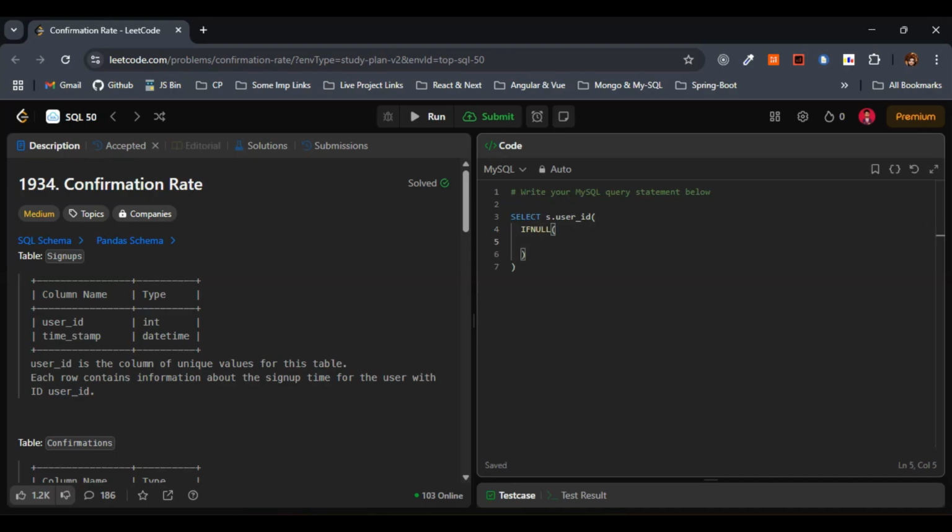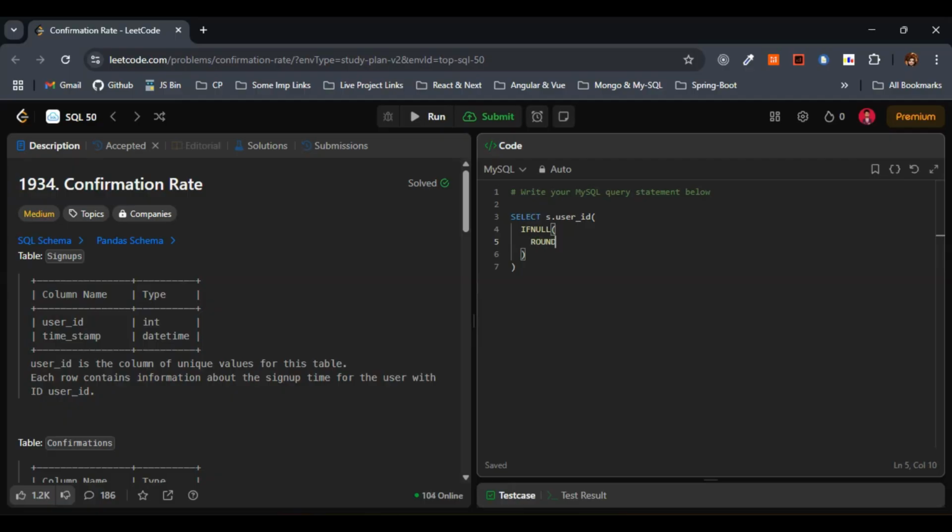Also, we have discussed we'll be making use of the round keyword as well. Why? Because it ensures the result is rounded to 2 decimal places. They have clearly asked in the question that we have to go with 2 decimal numbers, right? So in this case we'll be making use of the round keyword, which ensures the result is rounded to 2 decimal places.